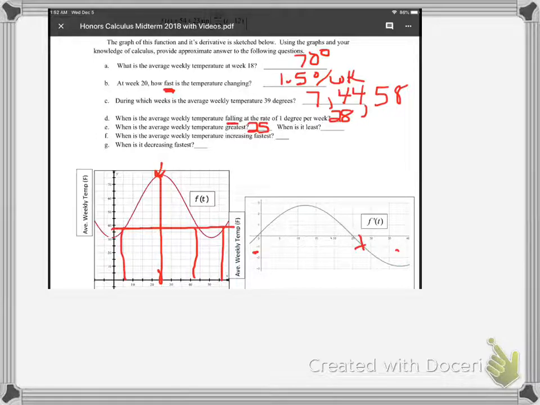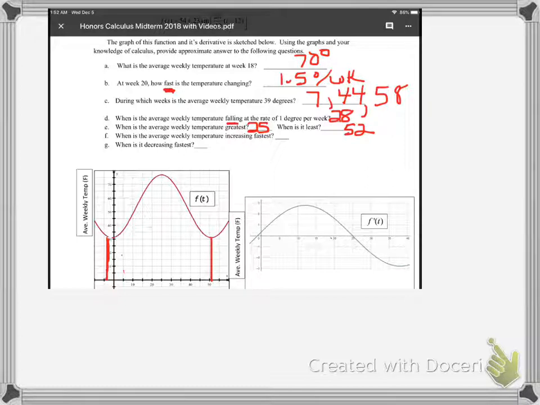Okay, the next one is, when is this temperature the least? Okay, I think it's time to get this cleaned up, and we can look at where it is the least. You should be thinking about this. Which graph am I going to work on? I believe I'm going to work on the original function. So when is it the least? The least is at the lowest point. Here's a low right here. And it looks like it's just a little bit to the right of 50. So I would say about 52 weeks or so. Okay, this is another minimum over here, but that's negative time, and we're not doing negative time. So your only answer is 52 weeks.